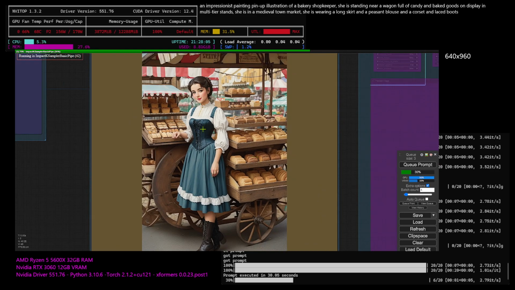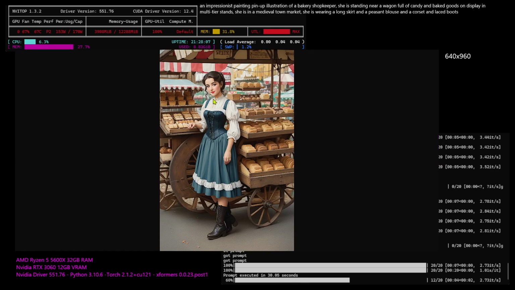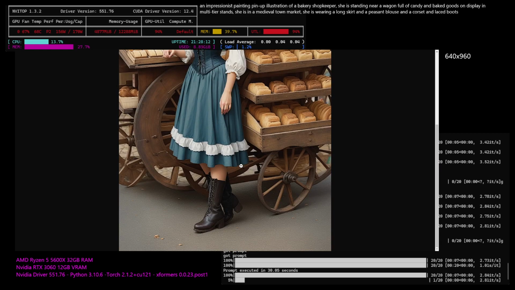Okay, so we got us a 960 by 1440 image here.